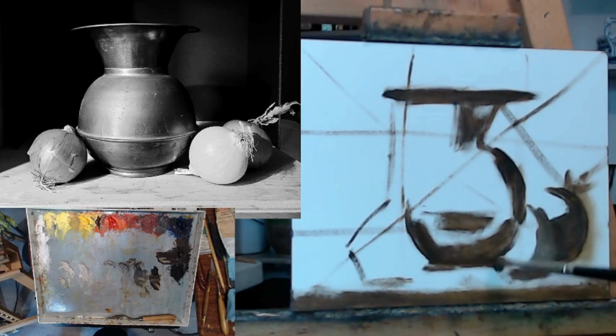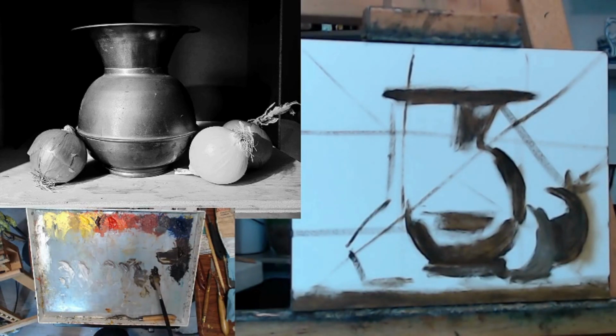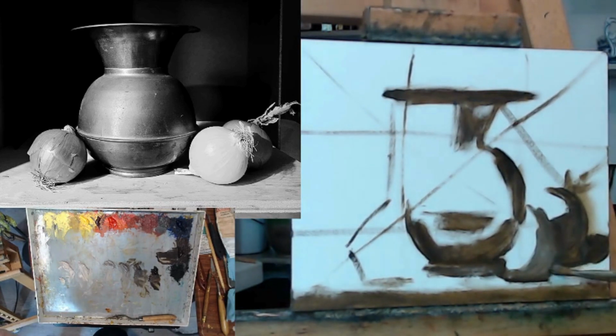And then we've got some dark bits underneath here. And you want to make sure that everything is grounded. Everything is grounded, because we don't want any UFOs. UFOs are ungrounded floating objects. We don't need any of those in our painting.